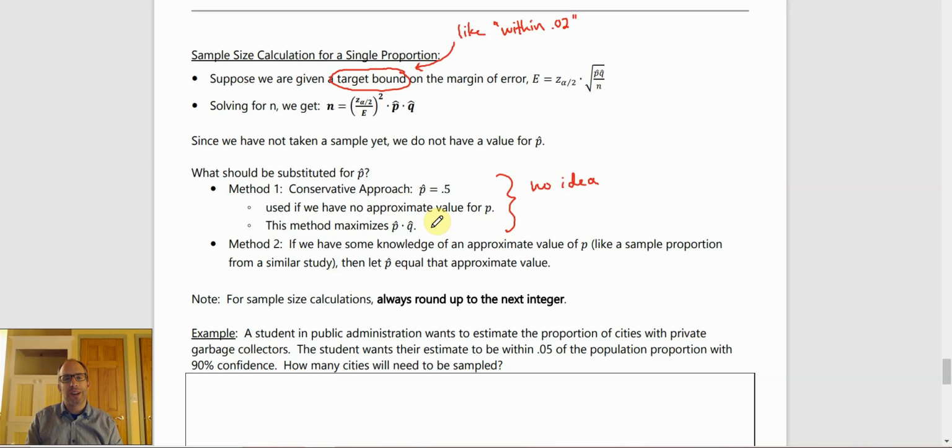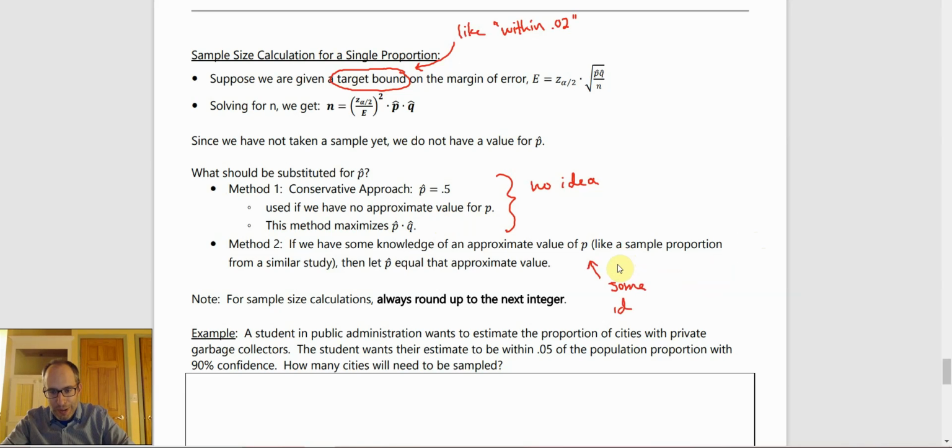And the way that could happen is if your sample size is too small. So if you set p hat equal to 0.5, that makes the sample size being too small an impossible situation. So that's why you do it, just to rule out that bad thing that could happen. But if you do have an idea, use it, right?